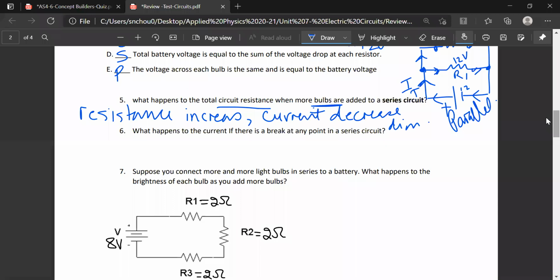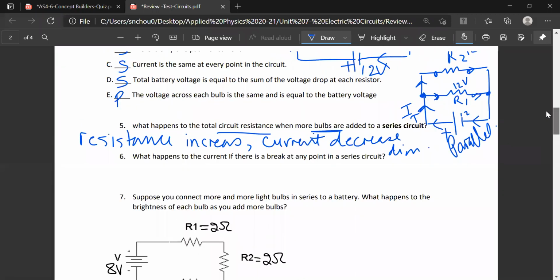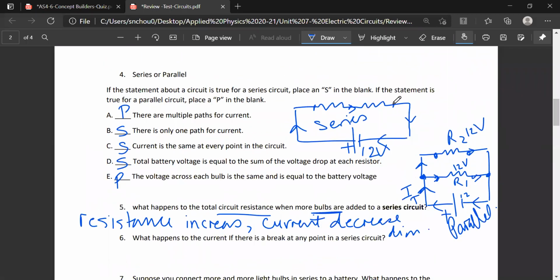So if you have a series circuit and suddenly there was a break in the circuit at any point, if the wire snaps or maybe there was a switch that's open, can the current flow? Will the circuit work? No. There's only one path. It's almost like saying if you have traffic and there's only one road it can go through, and if a tree fell or something blocked it, then that's it, right? No more traffic, so no more current. So you can say that current cannot flow.